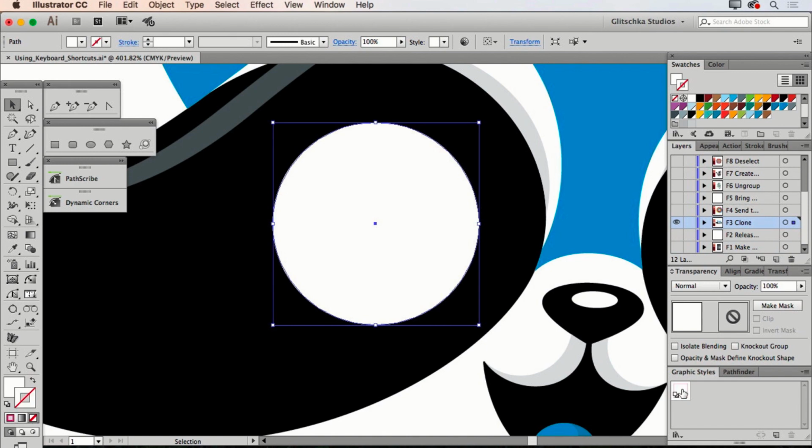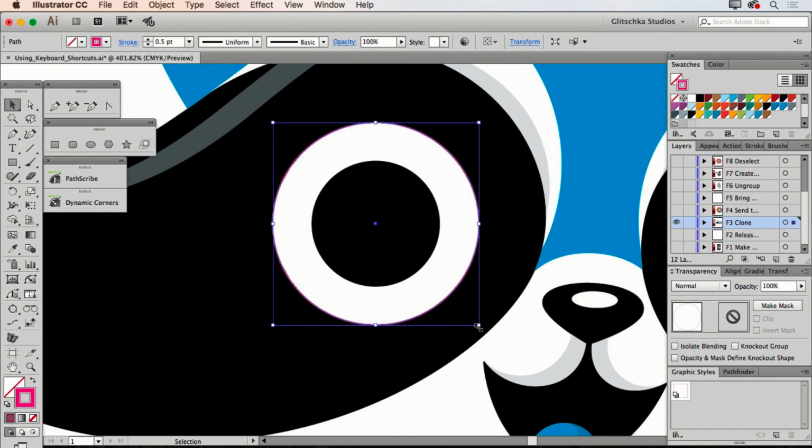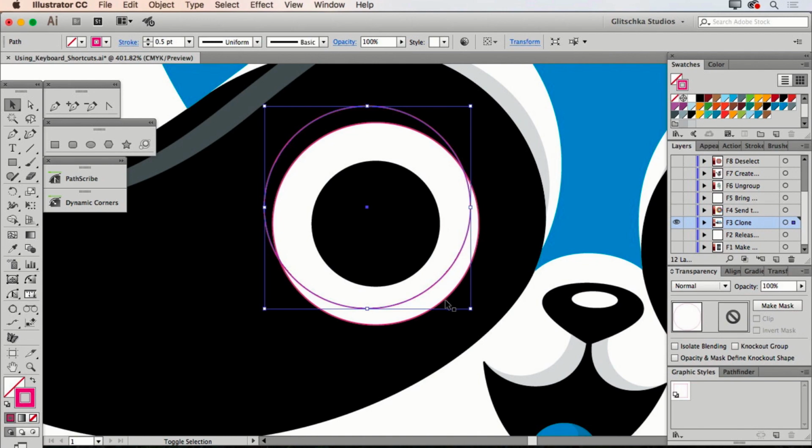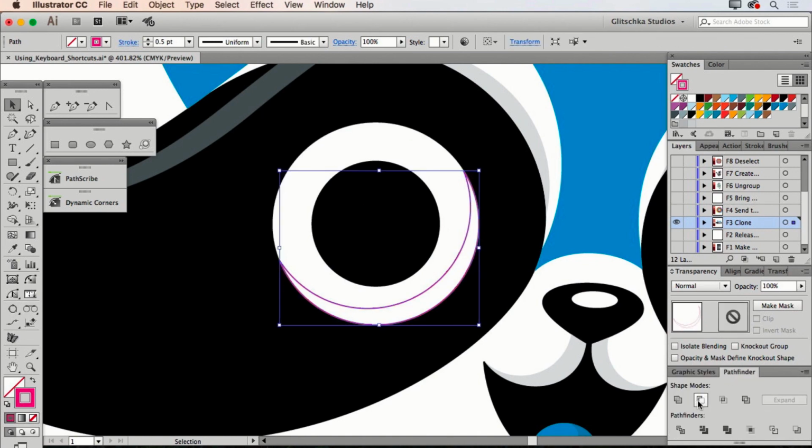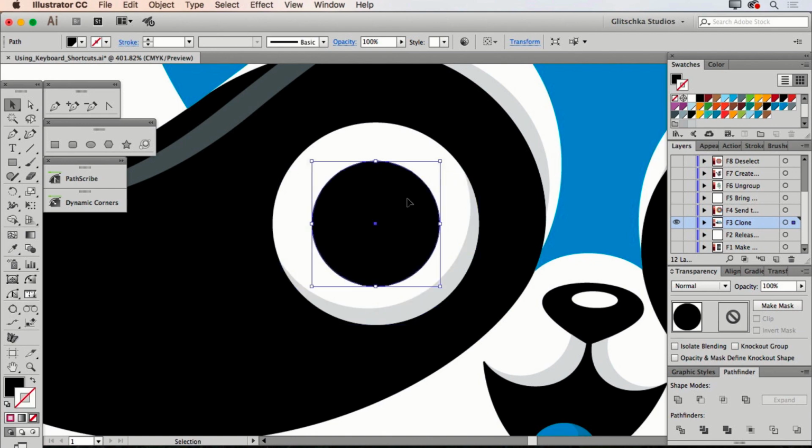I have graphic styles set up so I can click on these outlines that I use all the time. I'll go ahead and F3 it again to make another clone of this shape. Then I'll slide it up, select both of these shapes, go to the Pathfinder and slice it out. I usually go over and get the eyedropper tool and then sample to get my shading. I'll select the inner part of this eye. I'll hit F3 again, and then I'll go like this to size it down, go up here, change the color to white, move it up here to make the highlight.